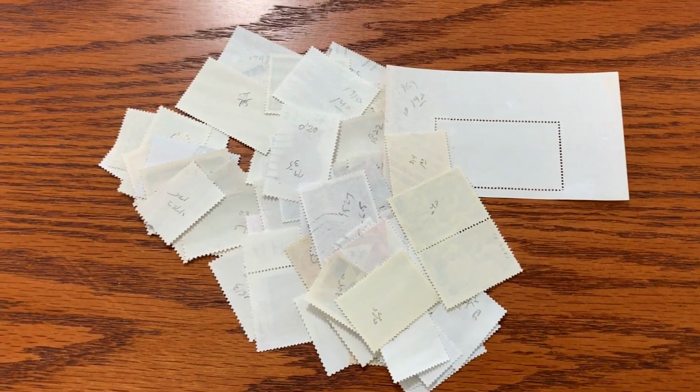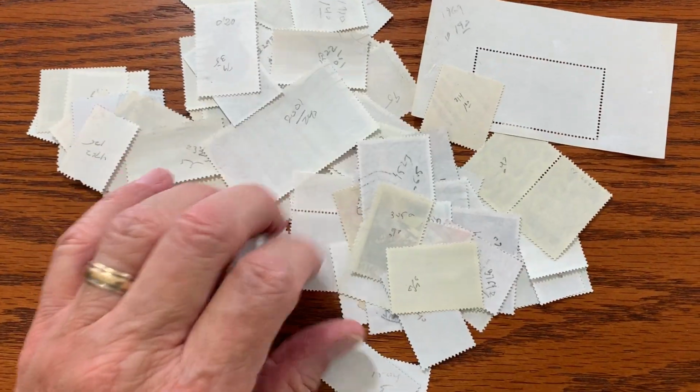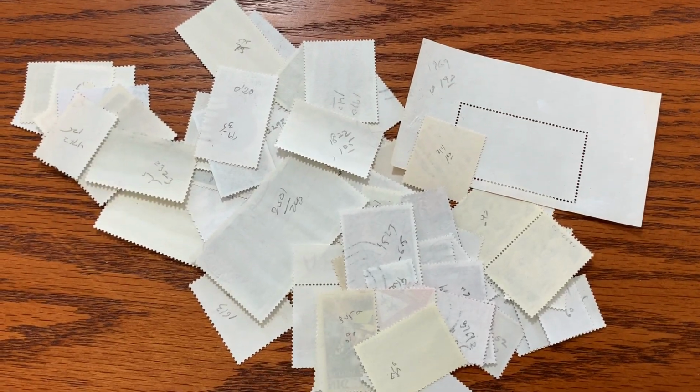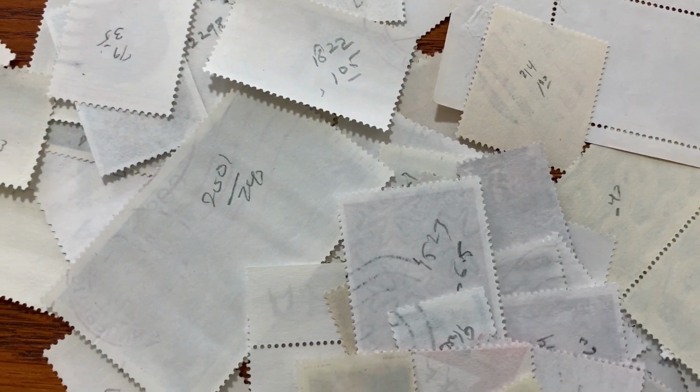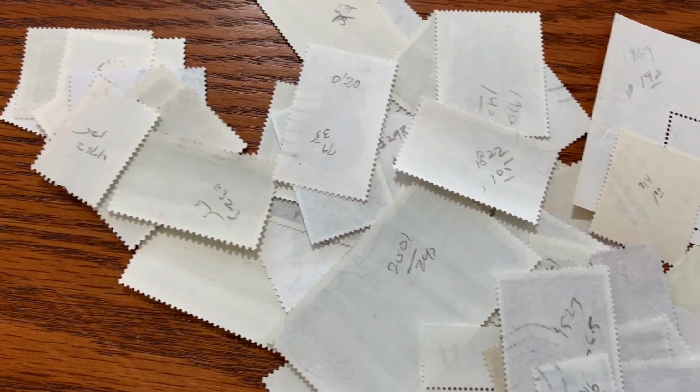Now, did I find anything wrong? You bet I did, and it's probably a deal breaker for me. It'll probably prevent me from ordering from this dealer again. The problem is that many of these, too many of them in fact, came with writing on the back. To me, there's just no excuse. This is one of my pet peeves about stamps and stamp dealers. The need to write on the back. And look, that heavy lead. To me, that just doesn't show any respect for the stamps or for stamp collectors.